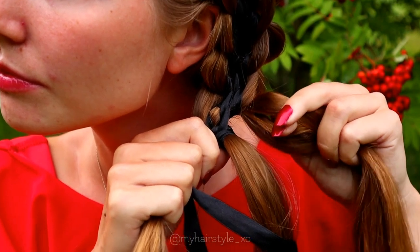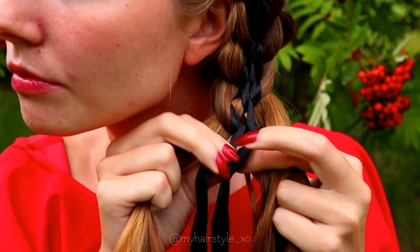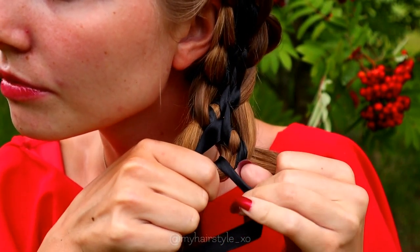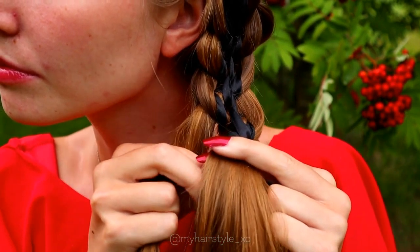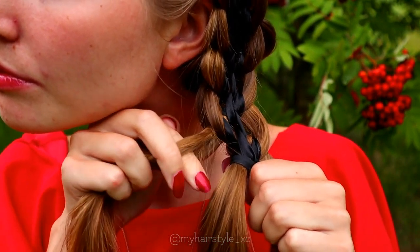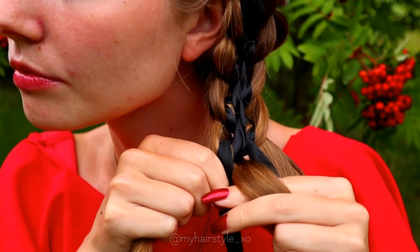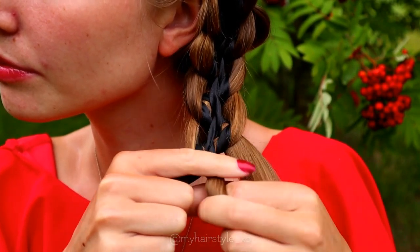Now repeat the same pattern from the right side. Split the strand, pull the next strand through, take the first ribbon and spin it around the strand of hair. And then repeat the same with the second ribbon. Split the strand, pull the next strand to the side, take the ribbon and spin it around the strand of hair. And again.